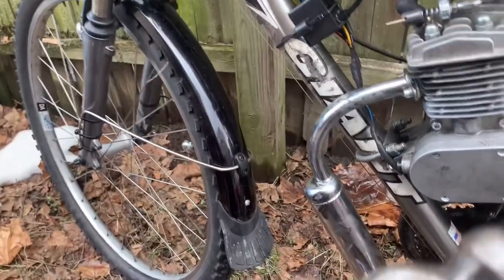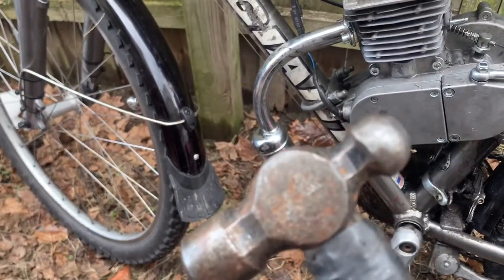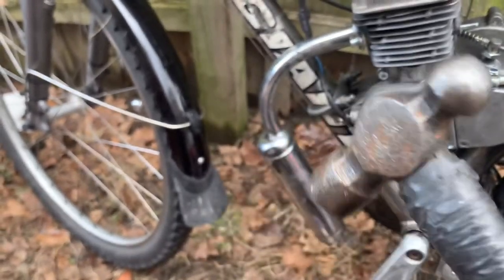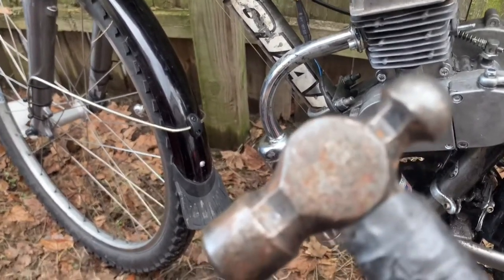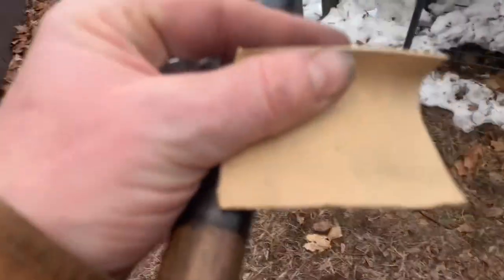You guys remember, the other day I said you need to start making your gaskets with hammers. It's just freaking easier. I see everybody trying to cut them out, do all this nonsense, but I'm not kidding. This is what I use to make a gasket. All right, let me show you real fast. Now I just cut this little tiny piece of gasket off.